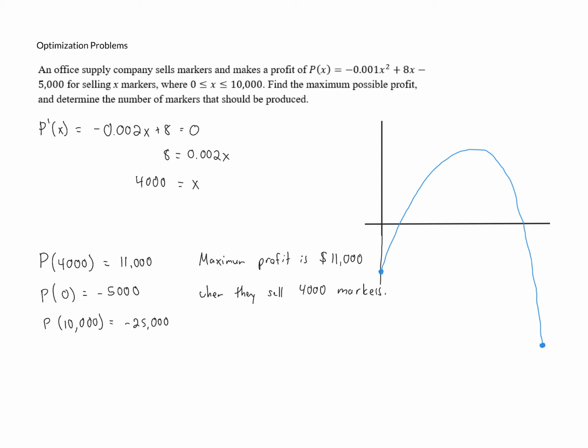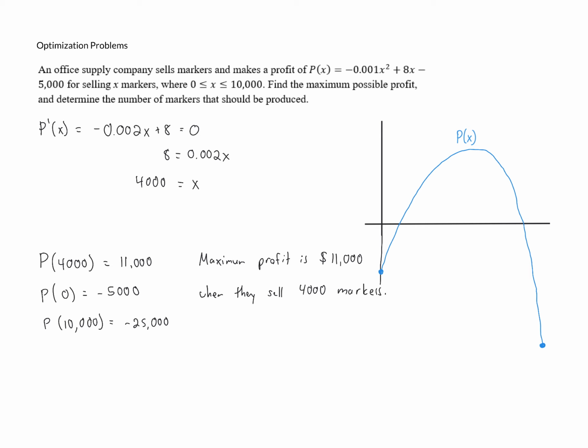And remember that our end point on the right was at 10,000 comma negative 25,000, so it's even further down. This is just a super rough sketch, but I want to have a graph of the profit function, even just the general shape of it, so we can talk about what's actually going on here, because there's a lot going on here. Basically, there is some ideal price that they can set for the markers that is going to give them a healthy amount of revenue for each marker and also sell a lot of markers. But if they change the price in either direction, it's going to cause a decrease in profit.